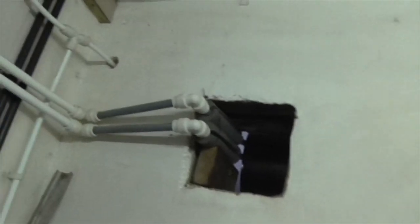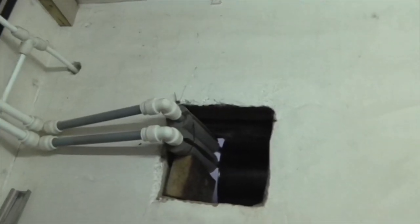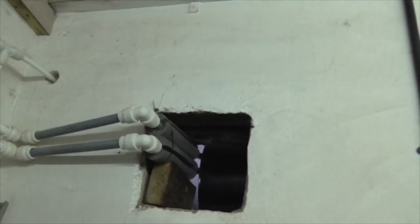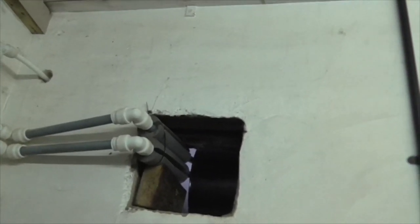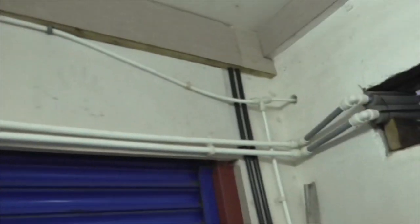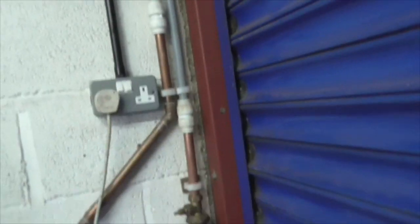So the thing to do is to take those two elbows off and see if I can blow some compressed air through the heat exchanger. And then, I don't know, because I've checked those pipes, I've had that top pipe out, there's no airlock in it. It gets hot to about that corner, and then nothing.